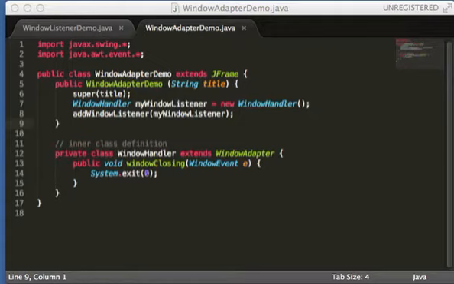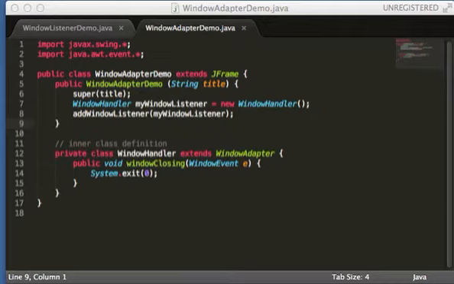All right, let's take a look at something that can help us and make our life easier when we want to deal with windowed events. Rather than having to write implementations for all 7 methods every time we want to handle a window event, we can utilize something called the WindowAdapter class.